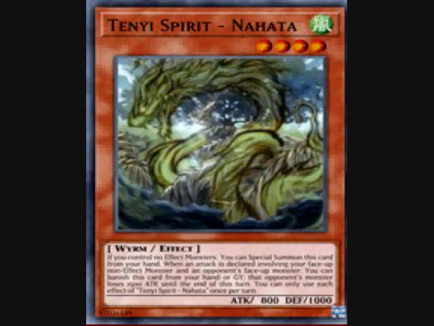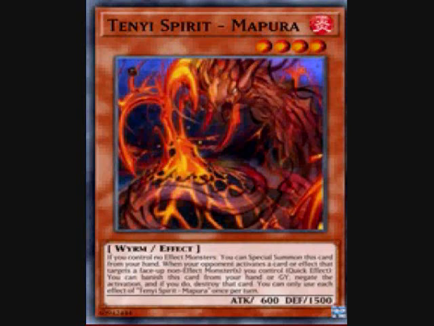You then, of course, run 2 Mapura. Tenyi Spirit Mapura is basically your anti-targeting effect, hence not as useful. A lot of people run this at 1. You could go 1 or 2. I wouldn't advise 3. You want to run names, like Baronne, they spam. The more names you have, the more combos you can do, so you want to open up with a lot. But basically, if a non-effect monster gets targeted, banish it, negate, destroy.